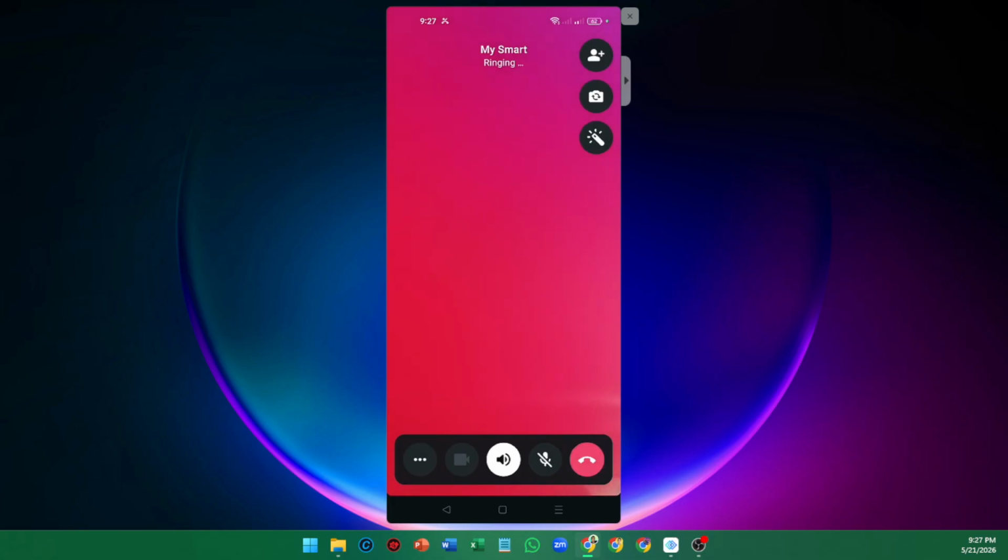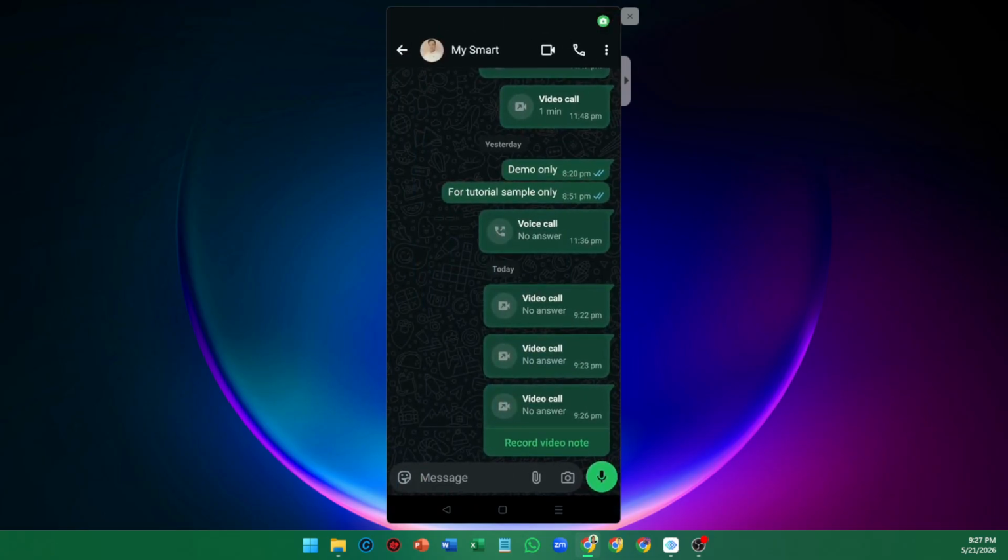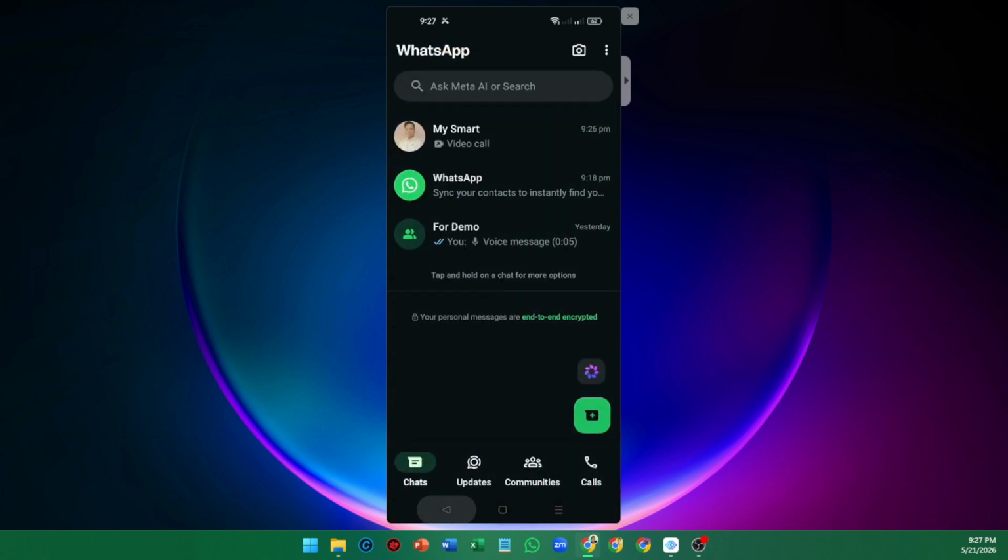Open a video call, bring up the controls, find the screen share button, confirm the prompt, and your display is shared. With these basics, you can explain, troubleshoot, or present right from your phone using WhatsApp screen sharing.